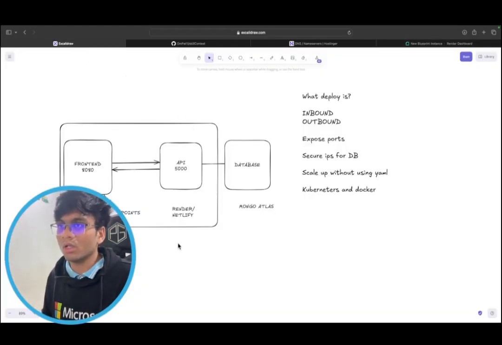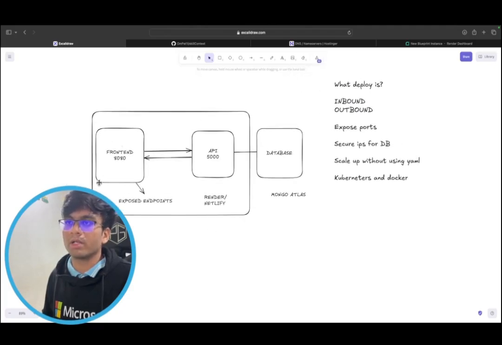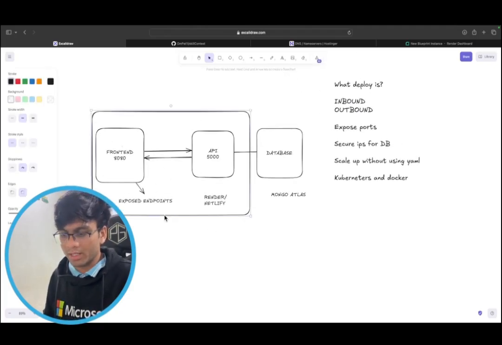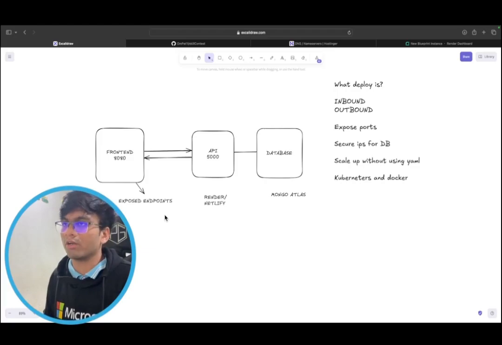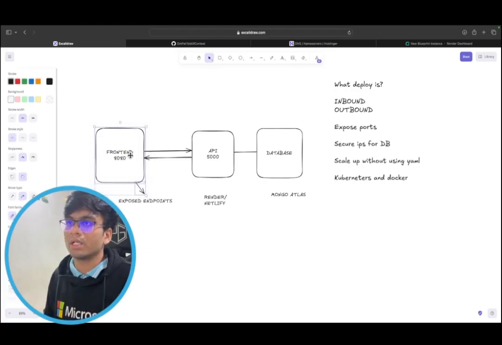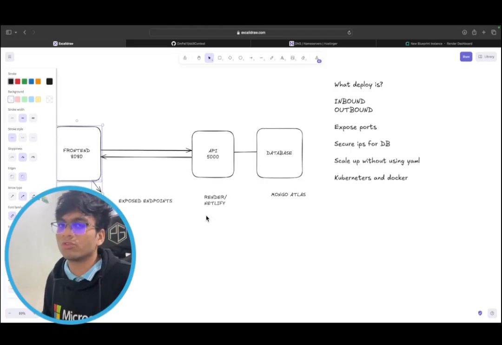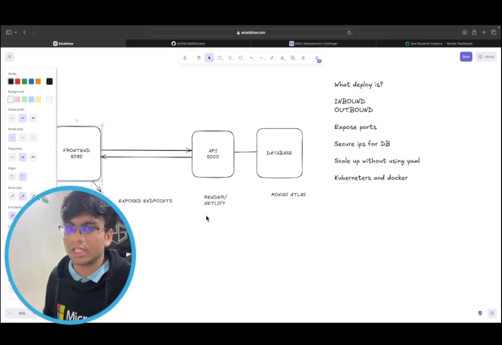Okay, so now let's suppose I have this particular API running. In my case, I am not using inbound traffic. Let's suppose my API is good to use for 100 to 200 users at maximum.